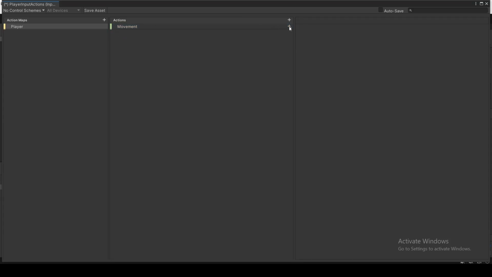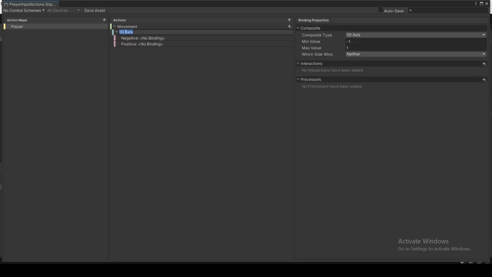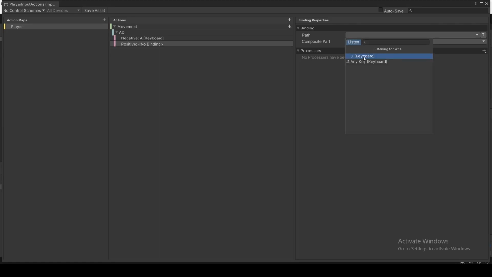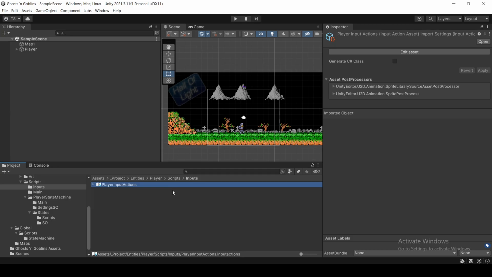So we're adding right here, AD: negative will be A, positive will be D. All right, close this.